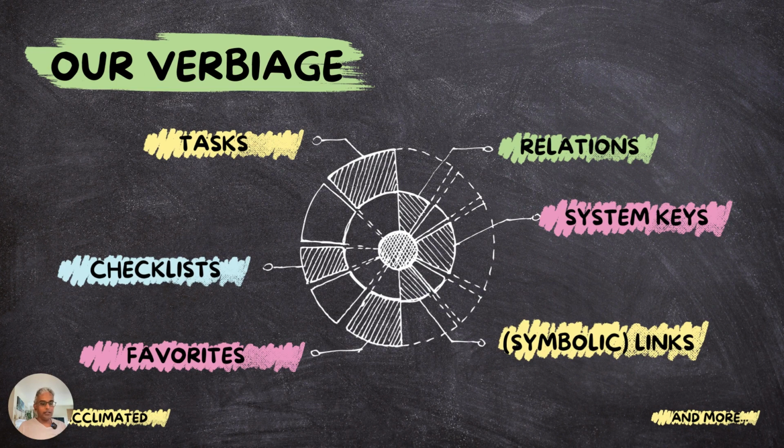Checklists: you can add any number of checklists and checklist items to manage work being done, assign them to other people and whatnot, right? So it's standard checklist functionality. Favorites, I don't know if I have to explain that at all. It's adding and removing favorites, so you know which ones you are favoriting and whatnot.